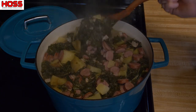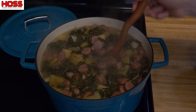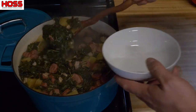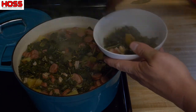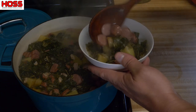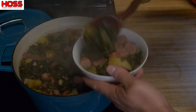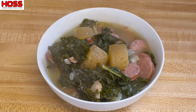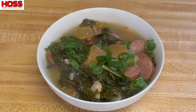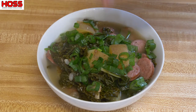That soup is ready to eat. We've got our kale, bacon, beans, sausage, taters, onions — all kinds of good stuff. Let's dip aside a little bowl here so it can cool off. Get a little bit of everything: some of that kale, sausage — I like a lot of sausage in mine — taters, a little more kale. Then we'll come in here with a few of these fresh green onions from the garden on top. Shoo-wee, shut your mouth — that's gonna be some fine eating right there.